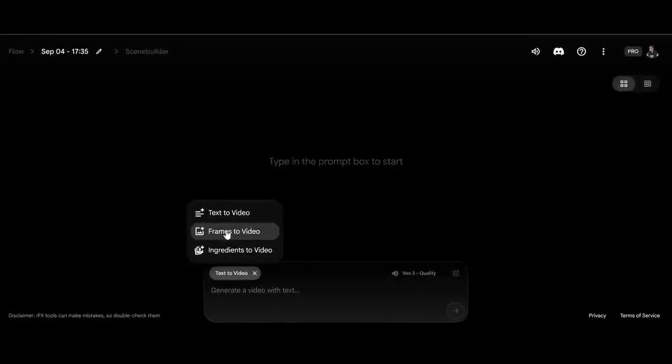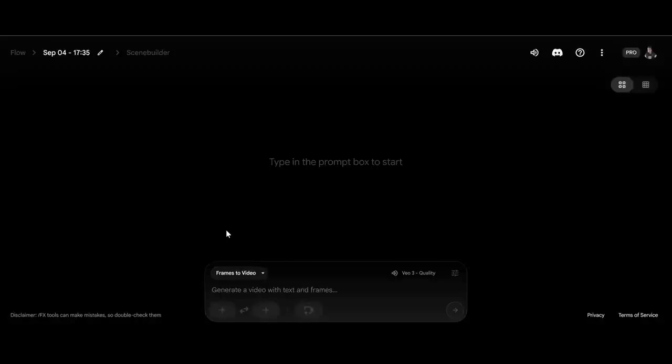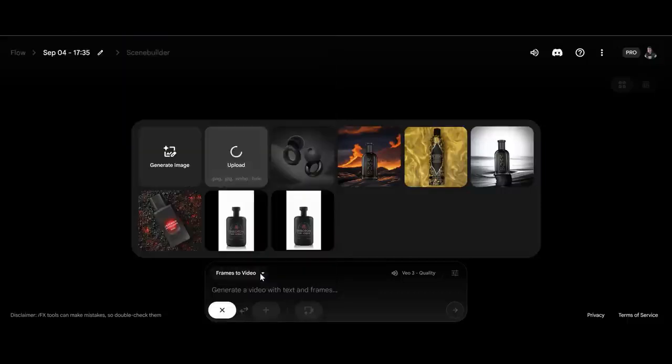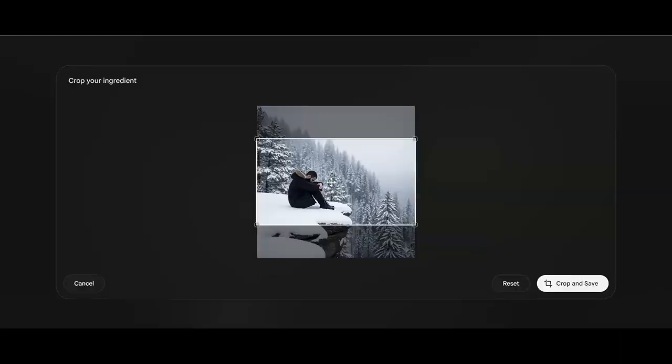Now, one of the best things you can use Google Flow for with video is something called frame to video. This is where you add in images and then you're able to start the video based on the first image and then end the video based on the last image. You just choose the frames to video option here inside Google Flow, and then you choose the first image option, which is just underneath it. Now, add the image in that you want to start the video from. In this case, I just generated the image inside Nano Banana. So when you've added your first image in, you crop it to 16:9 and then you save it.